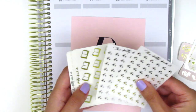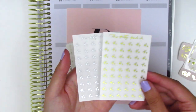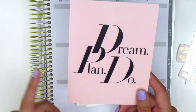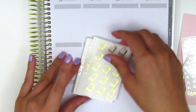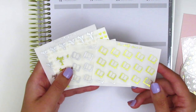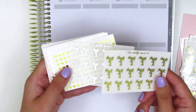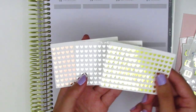Now moving on to my actual order, I picked up some of these little foiled stars in gold and silver. These are really teeny sheets, and I think these are kind of the perfect size for pulling in just some deco. My order also came with this little journaling card that says 'Dream Plan Do,' and then on the back it just has the name of her shop. I also got a couple sheets of these book icons in gold and silver, since those are the foils I use most often in my planning and I've been trying to read more.